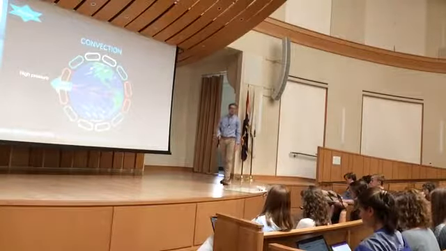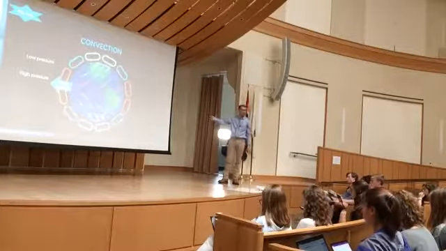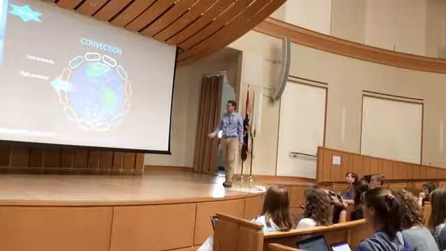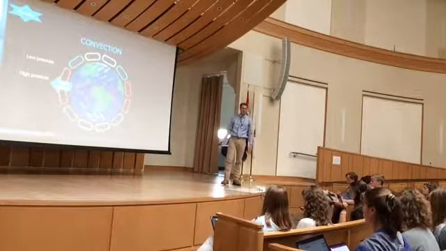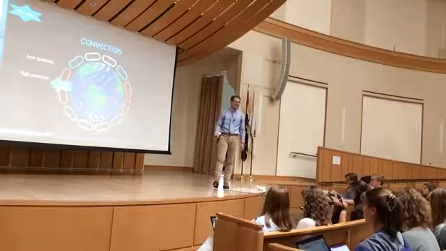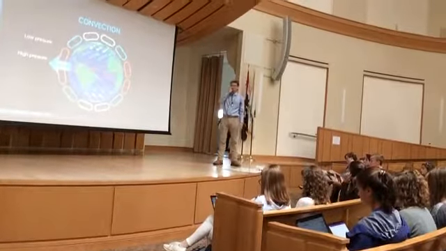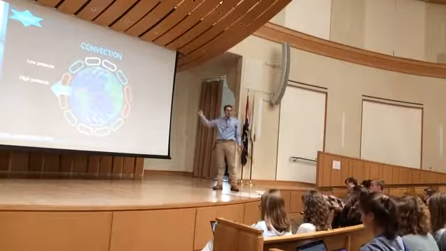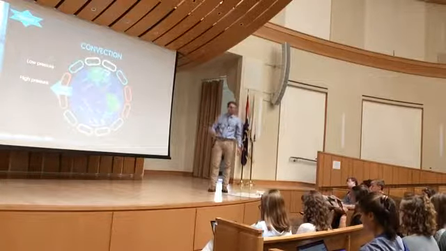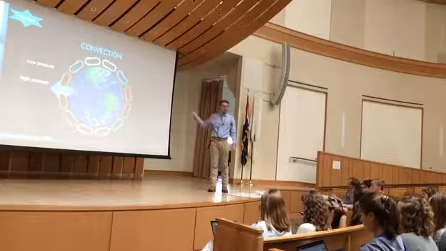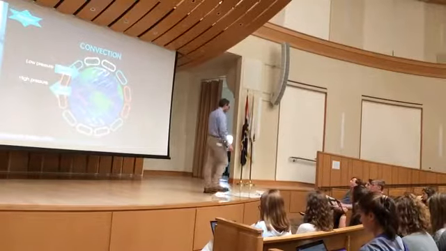Things always want to move from high to low pressure. So there's all of this motion here. We're going to draw it in the northern hemisphere, but we have the same thing happening in the southern hemisphere. So air is moving from high to low pressure here at the edge of the troposphere. It's getting colder and getting denser, and gravity is working on it. Eventually the amount of density and gravity that's acting on the molecules overtakes the amount of pressure that's acting on them. So instead of moving more from the equator towards the poles, they start to fall back towards Earth. The reason why is because of density and gravity.